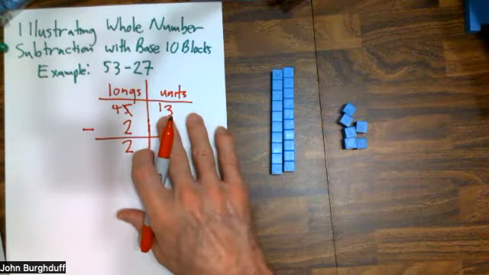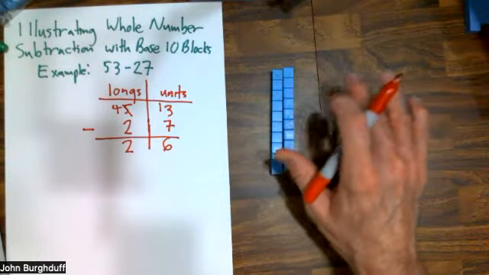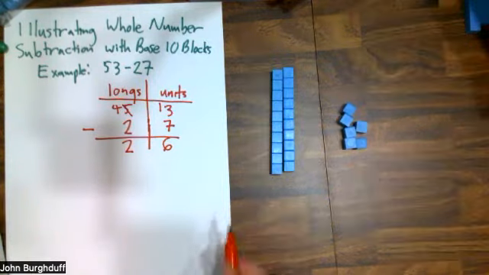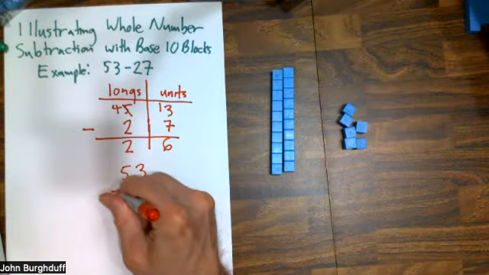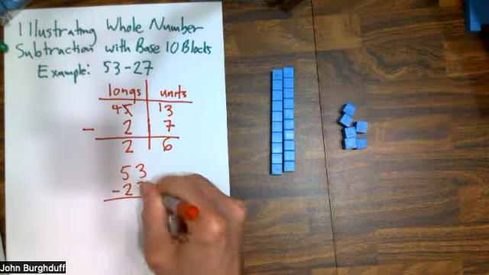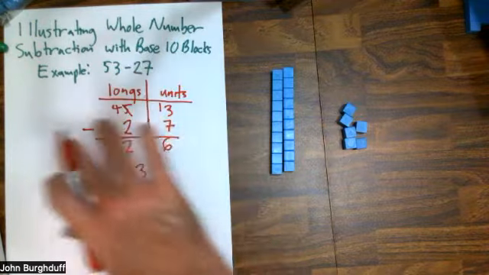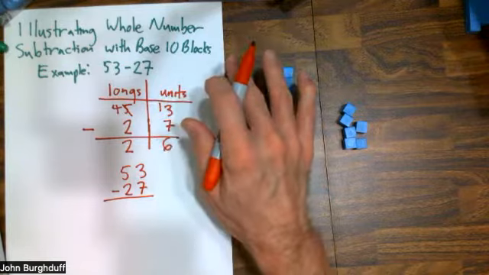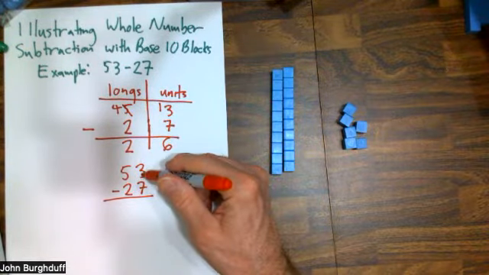The important thing to observe is that what we have done here kinesthetically by playing with the blocks and exchanging and taking away is we've really recreated the standard algorithm for subtraction of whole numbers. Let's look at that as we ordinarily would do and see that what we really have done is we've taken this chart, we're going to take this chart and take off all the lines and labels basically, but do the same things. My ones place is my units place.